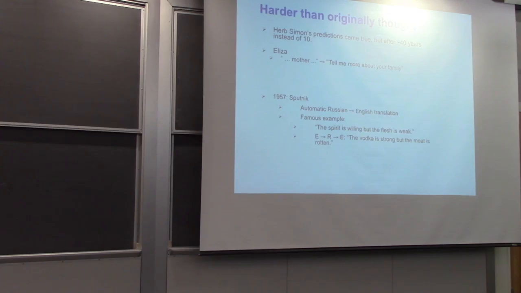Right. And so this is sometimes referred to as the semantic gap. So how do we create all this other context that's apparent to us when we read this sentence, that spirit and flesh are meant as this dichotomy in some sense of what a human is, and not alcohol and body?